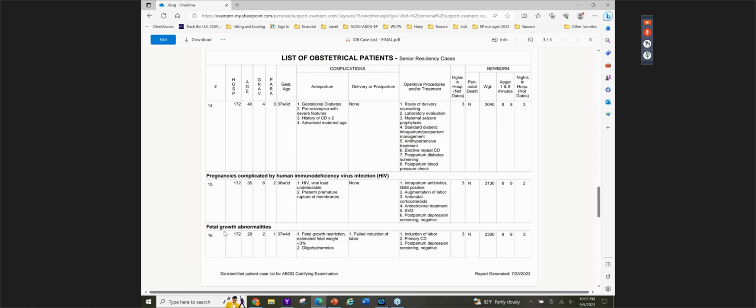And then in this case, the failed induction of labor. Interestingly enough, on your case list, I would not have guessed from looking at this case that you were talking about a fetal heart rate tracing, because nothing on the case actually says anything like decels or category 2 tracing or intrauterine resuscitation. So I like the fact that it doesn't say it, because what I'm going to recommend is that you take a look at the definitions for 3 specific diagnoses: failed induction of labor, arrest of dilation, or some people would call arrest of the first stage of labor, and arrest of descent, which people would call arrest of the second stage of labor. It doesn't matter which terminology you use.